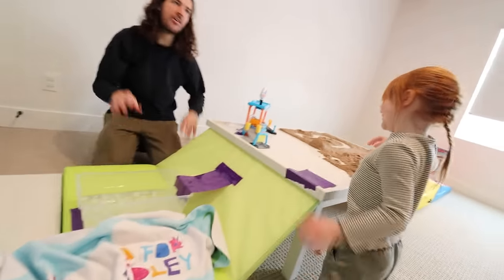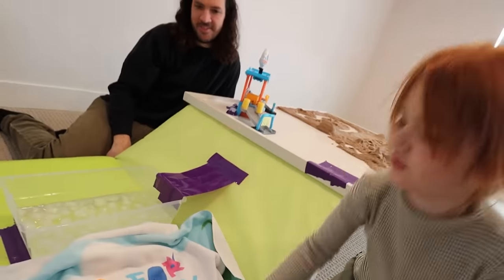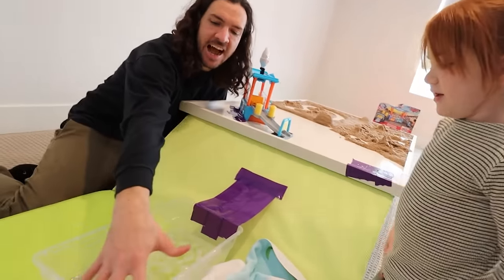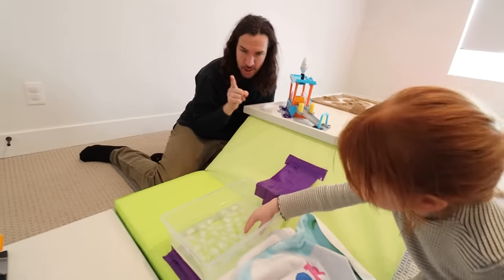I was going to show them. Okay, you show them. I'm just excited. Right here, and then jump off. Zoom, dry. And you go in the nice warm bath. Oh, nice ice bath. Not warm bath, it's an ice bath. And then the more magic comes out. Oh, yeah. More magic will happen.